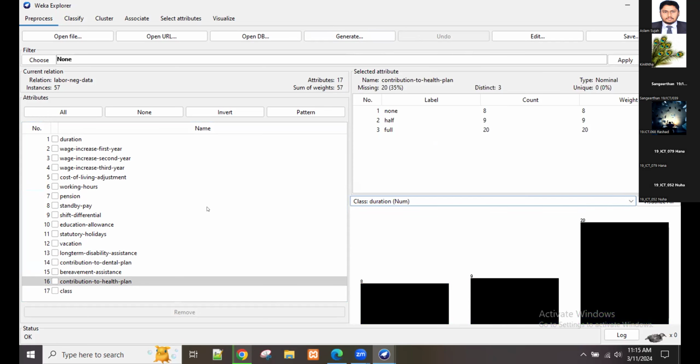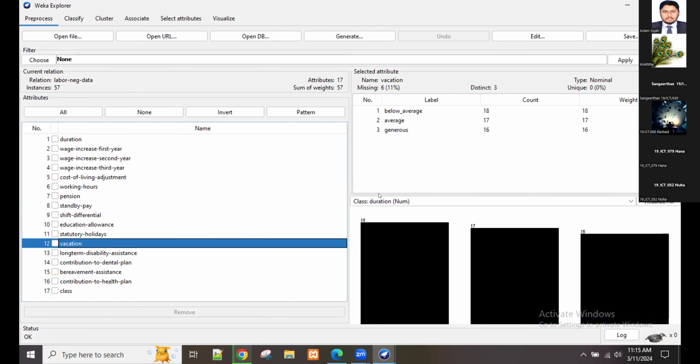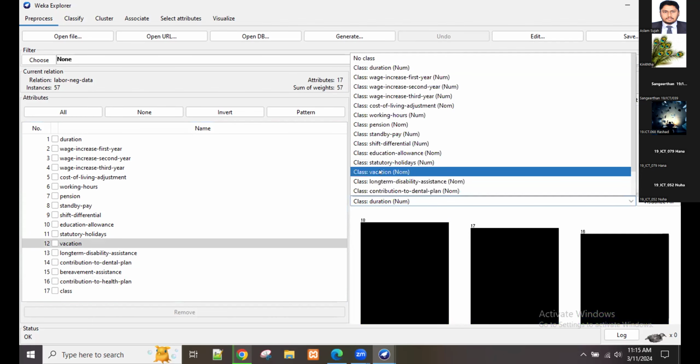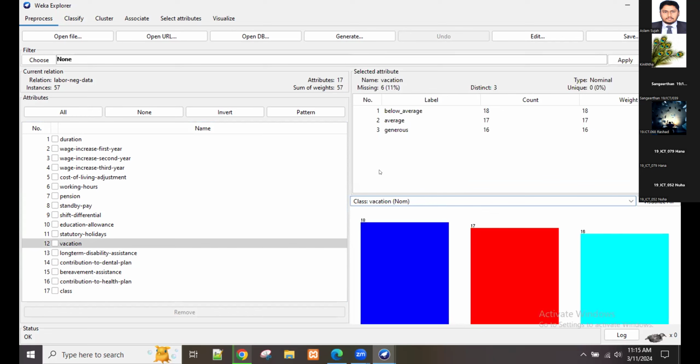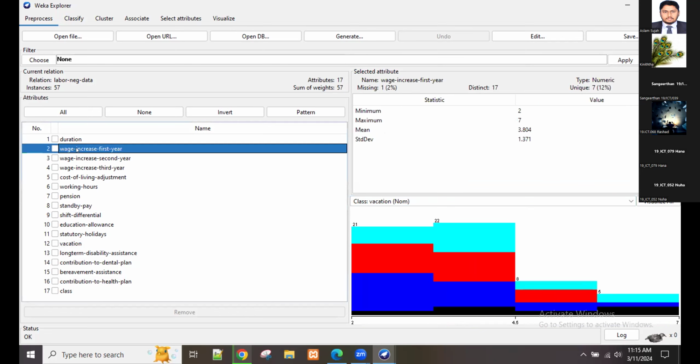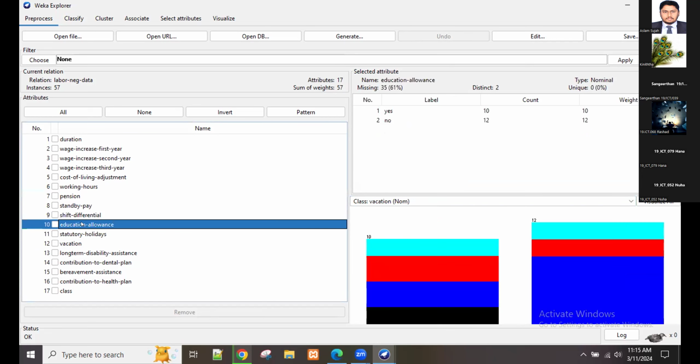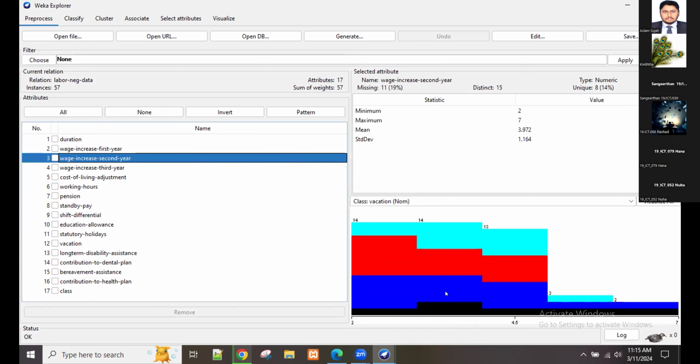If you click the duration, the class attribute is now changed. When you click the vacation as the class attribute, now you can find four colors are there. So according to each class attribute, the dataset visualization will differ.